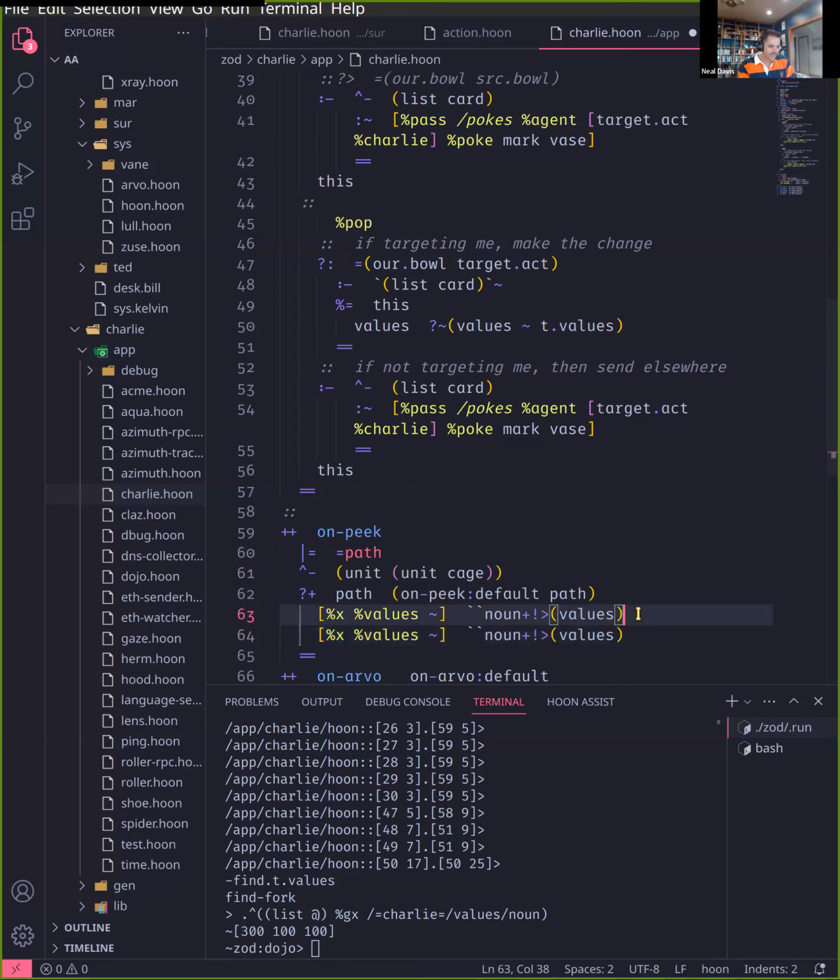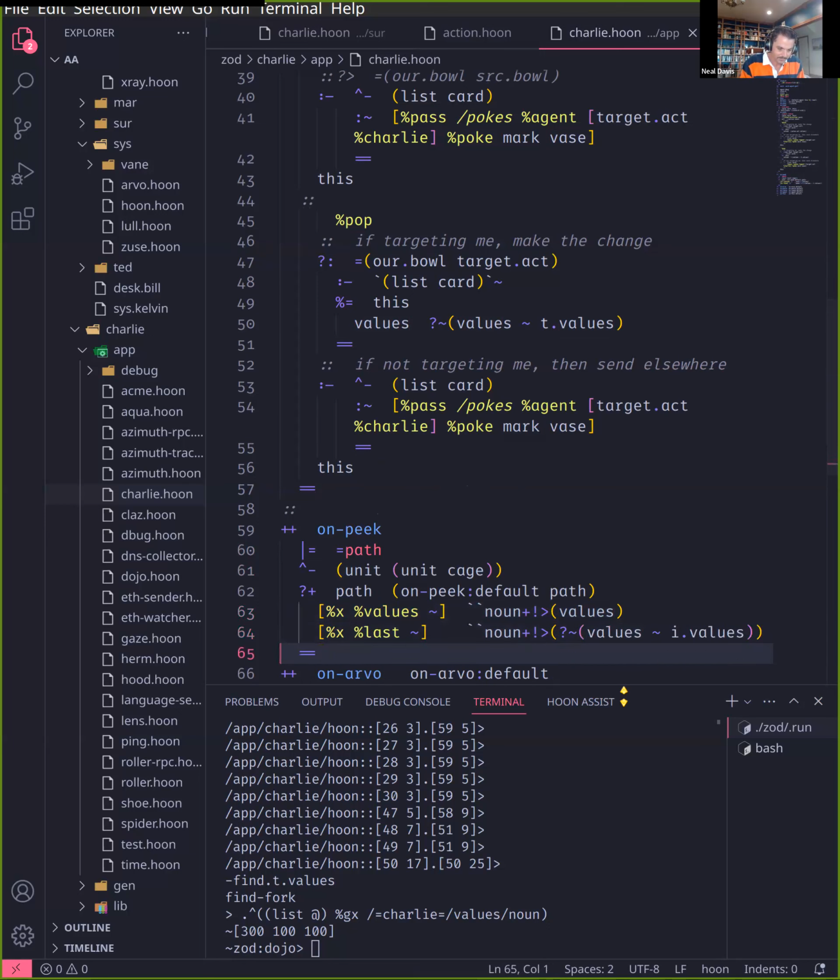I could define another one here. I could name it last, and maybe this refers to the head of values. And actually, I probably have to do a what sig on values, sig i.values, something like that. So let's try that.